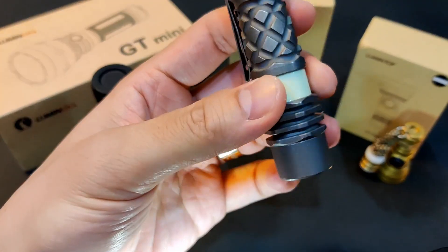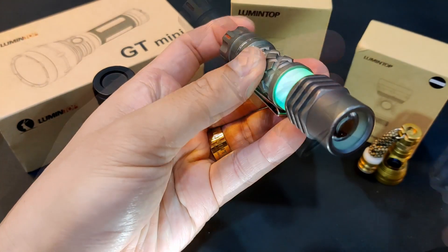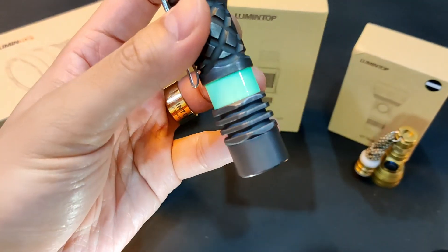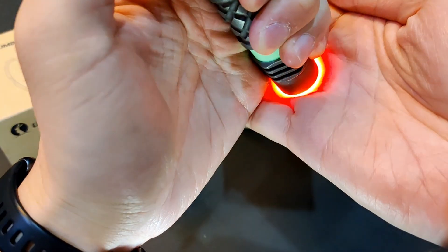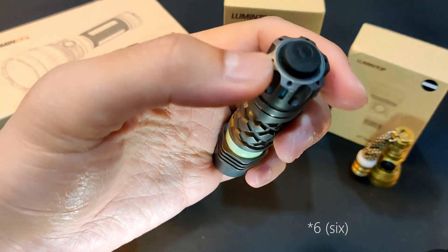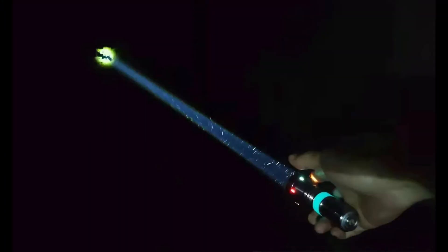I like the Thor 2, but they don't sell the replacement glow ring, so I improvise with some glow tape — which looks nice on the head as well. They still retain the blue turbo glow bezel ring, which is always a smart design since it automatically gets charged every time the flashlight is used. And in addition to that, they also added 3 tritium slots in the titanium version. I wish they designed it similar to the Thor 2, where the slots are on the head with holes so that the glow tubes can also be charged when the flashlight is on.